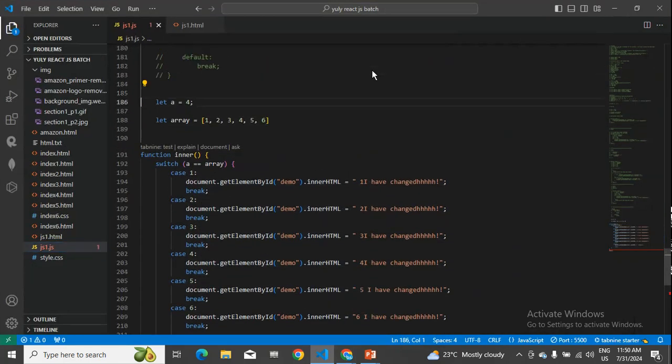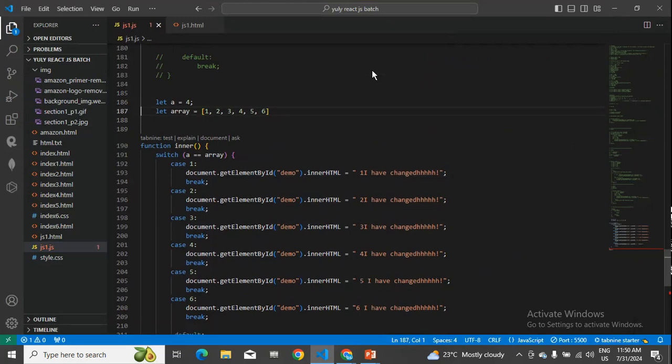I'll just check, give me a minute. So let a value is equal to 4, if a value is equal to, if that is present over here, so I need to mention, okay, if a is present I need to mention here array of.